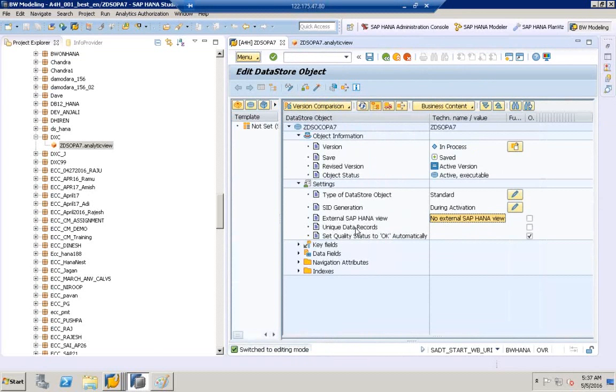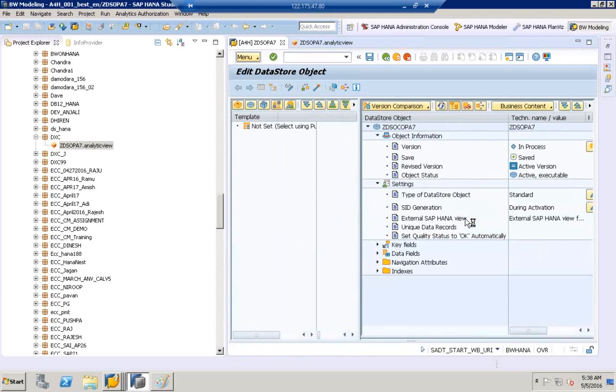So what is this option for? When you click on the checkbox, this is similar to importing of BW models to HANA. It means that you can expose this data model to HANA DB when you check this option and click activate. It means that it is going to create an analytic view.